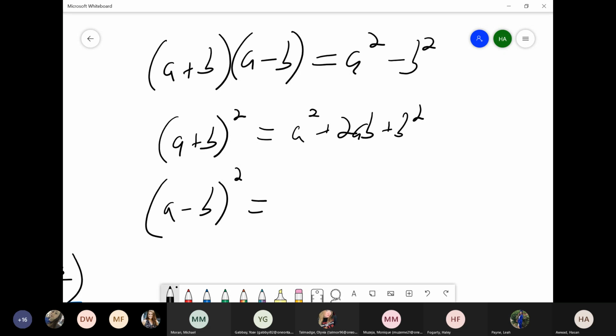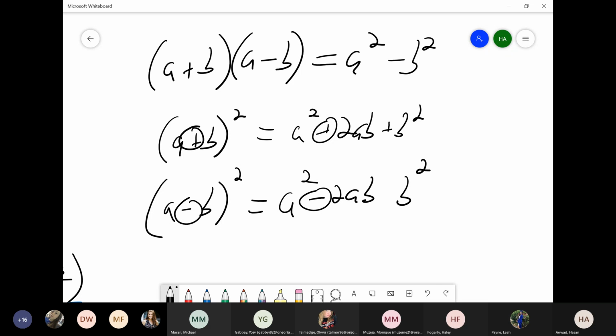And then similarly, the only difference between a plus b squared and a minus b squared, well, the outcome should be incredibly similar, with the only difference being the sign of 2ab. So we're going to have this a squared here. We're going to have this b squared here. But again, the difference is now we have a minus 2ab. This should help you try to remember this because, again, the signs are going to match. Notice how we have an a plus b quantity squared, and the middle piece is positive. We have this a minus b squared, and the middle piece is now negative, okay? So the sign is going to directly follow from whatever sign is inside the quantity being squared, okay?